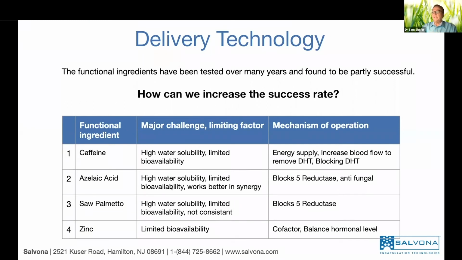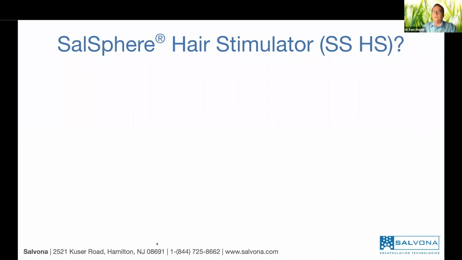Caffeine, azelaic acid, and Palmetto all have a major problem with bioavailability because of their reduced solubility in fat. If they have reduced solubility, they cannot get to the hair follicle. But interestingly, they work on different mechanisms, compared to zinc, which is a different family. That's why we combined ingredients of natural source that have different mechanisms, because we do not always know the reason for a certain person to lose hair or have thinning hair. So we combine mechanisms, and hopefully one of them will work more than the other.